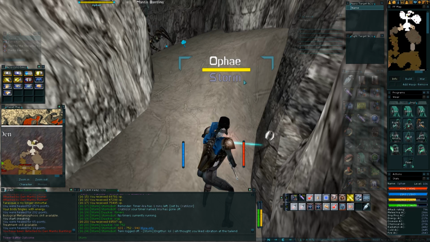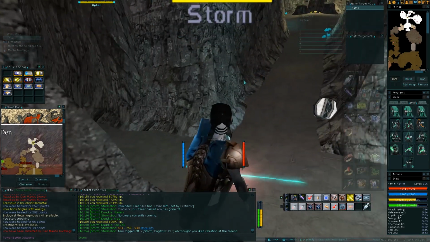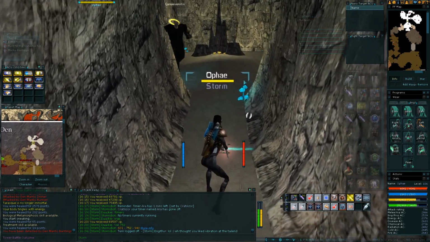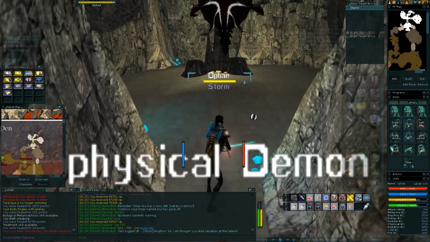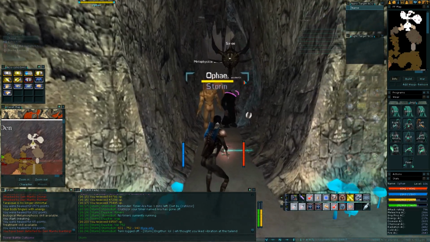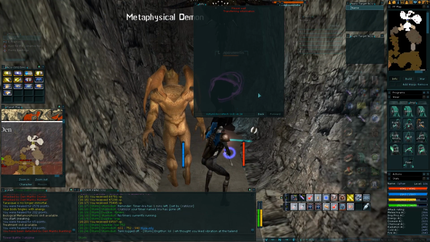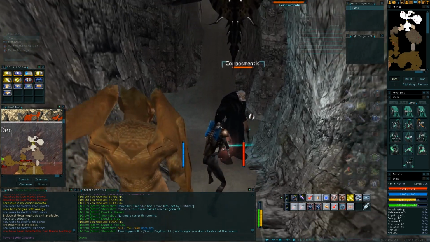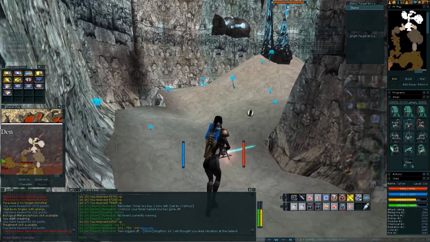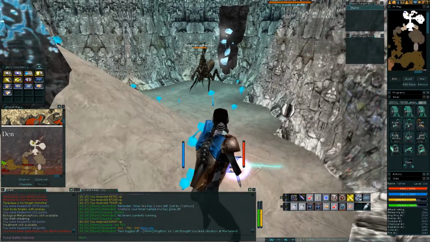You've been detected, but it hasn't actually aggroed. That was a bit of a lucky break there. Worker. Got a really high level pet, 191. Yeah, that's a pretty high pet. He's fighting. I think there's only one left in here. There is, and we're going for it. We are going for it.